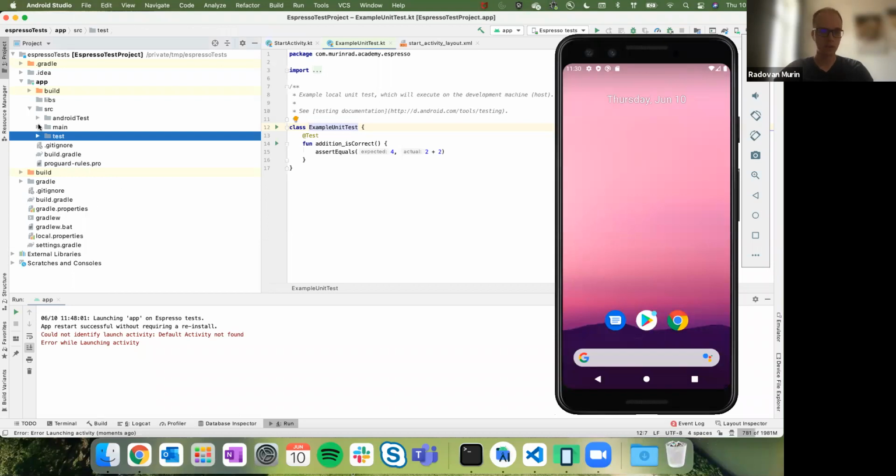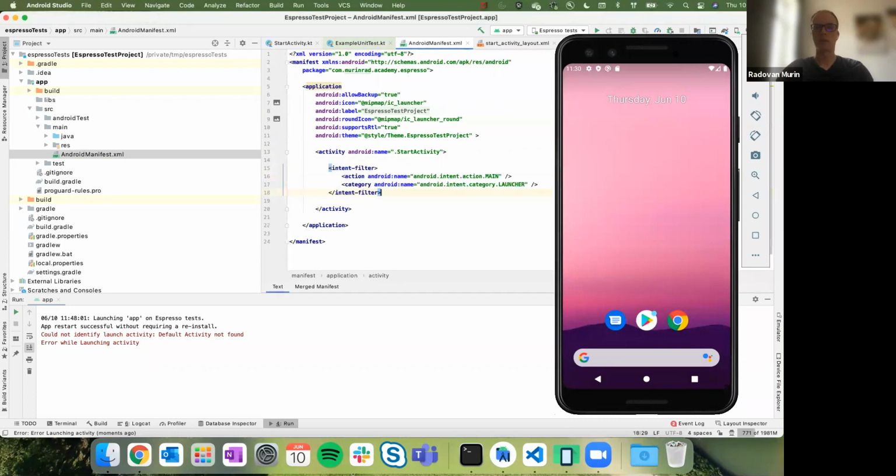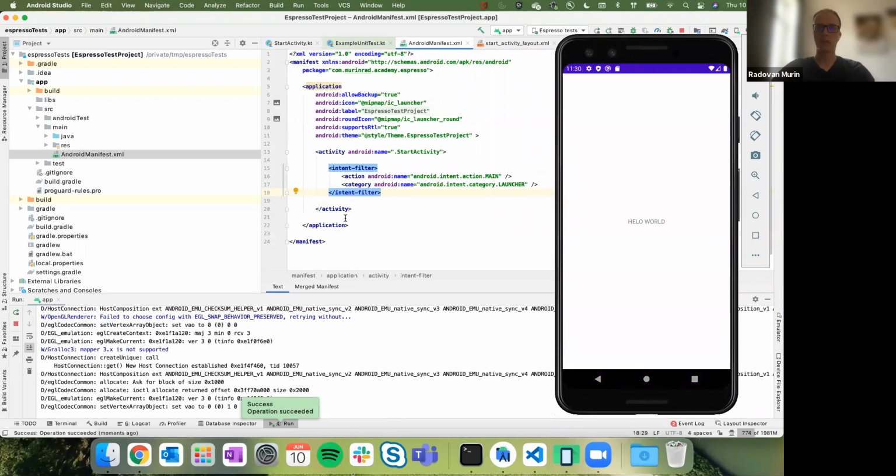And I just noticed I forgot to add it into the manifest. So let me really quickly do that. There we go. Activity, start activity, code. And I will just copy paste the necessary intent filters so that it runs by default. There we go. And we can see it returns a hello world.